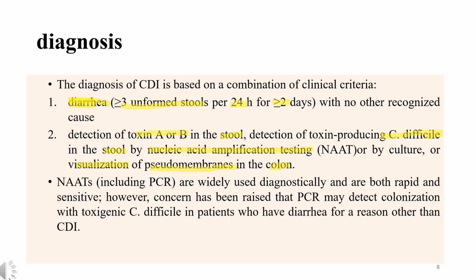NATs, including PCR, are widely used diagnostically and are both rapid and sensitive. However, concern has been raised that PCR may detect colonization with toxigenic C. difficile in patients who have diarrhea for a reason other than CDI. That means C. difficile may be colonized in your colon, but your diarrhea has another cause than C. difficile. That means C. difficile has not invaded your body yet.